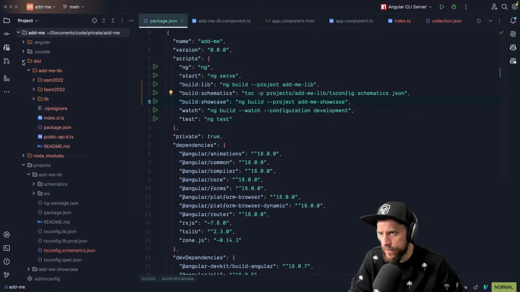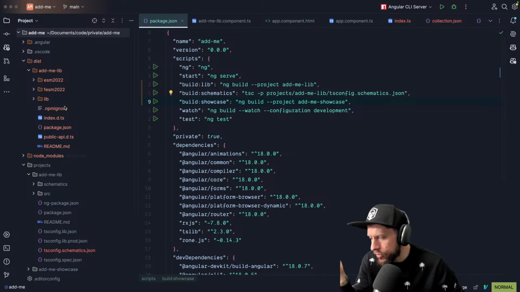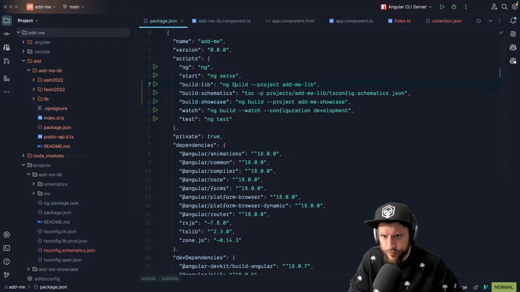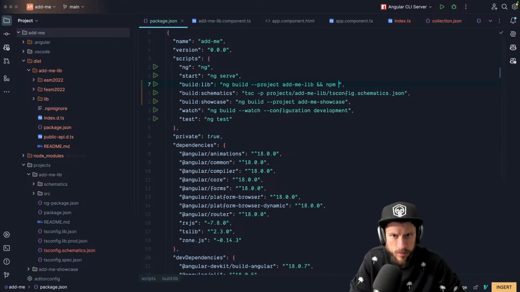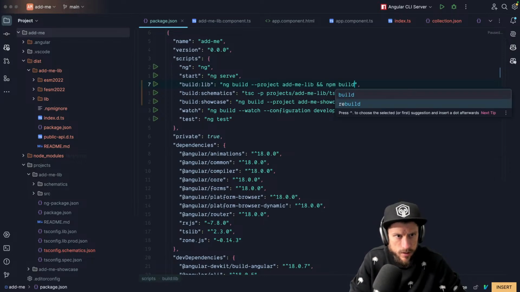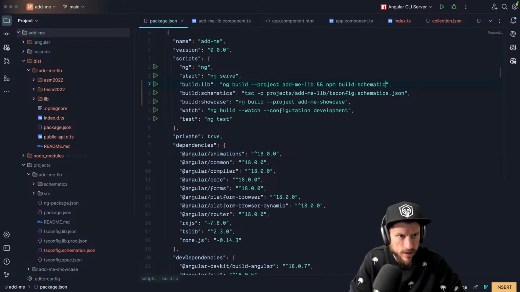So we have a dist. And yeah, of course, it makes sense, because we just generated the build command, but we didn't run npm build schematics.